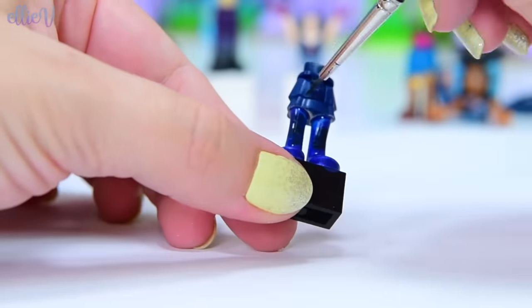I am absolutely thrilled with how well Uma has turned out as a mini doll. Do you have a favorite out of the three? I think mine might be Uma — should I tell the other two though? The girls are moving out of the way because Uma is transforming! I might need to paint your tentacles so they match better, but Mal has got some tricks up her sleeve — she can transform into a dragon! Now it's time to morph back into your normal shapes and play nicely.